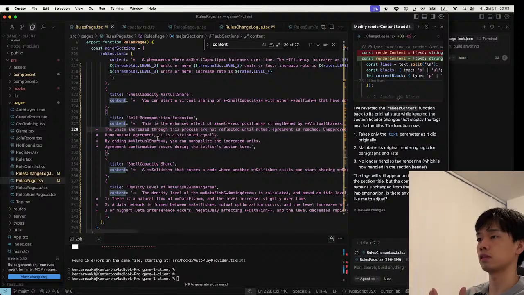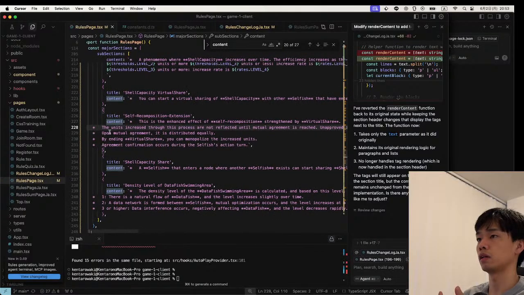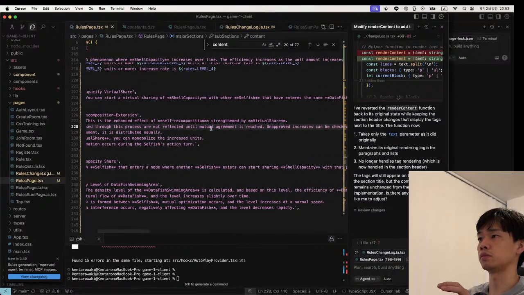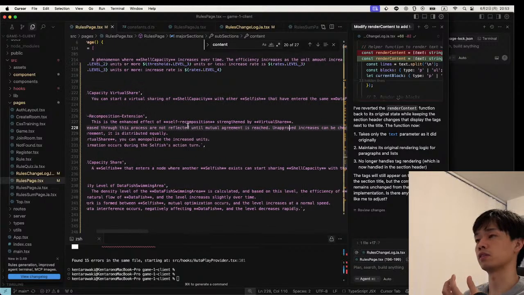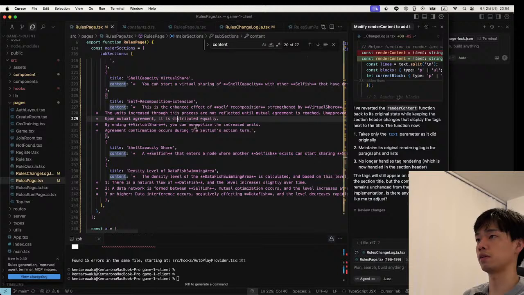The units increased through this process are distributed equally and immediately. So there is no need for agreement confirmation. No need to agree mutually. By virtual share, you can monopolize the increased units.